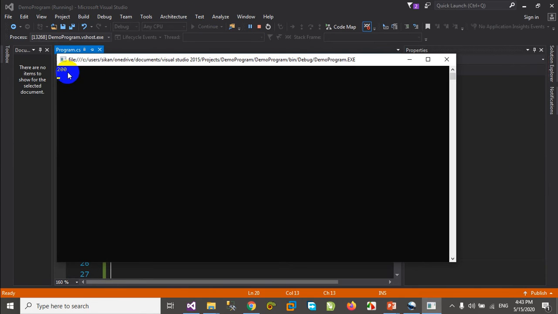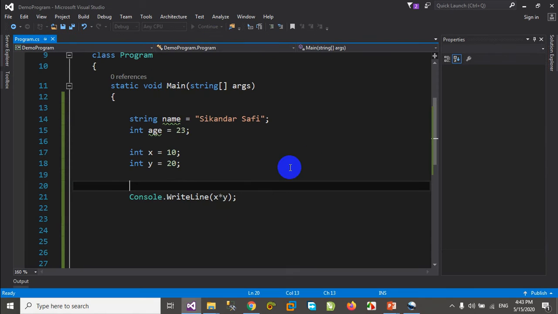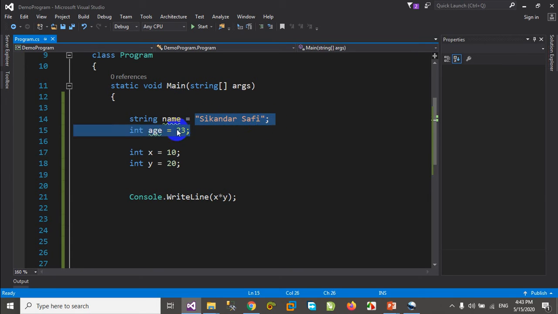You can see the result is 200. This is how you can display the result of any mathematical operation. I also showed you how you can display text and the value of any variable inside Console.Write and Console.WriteLine.